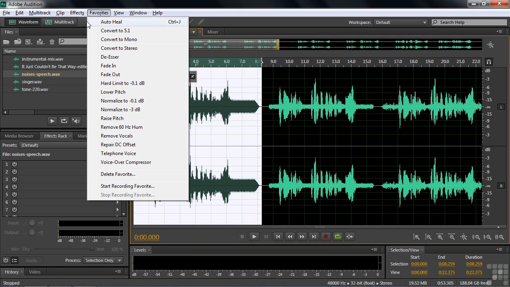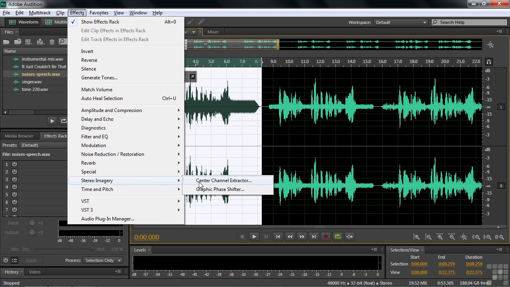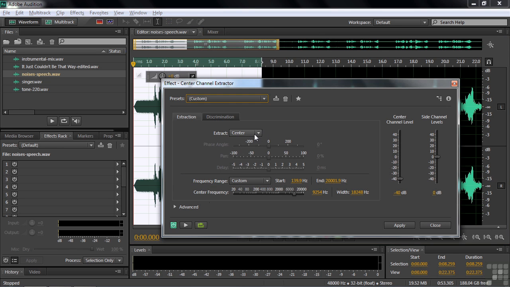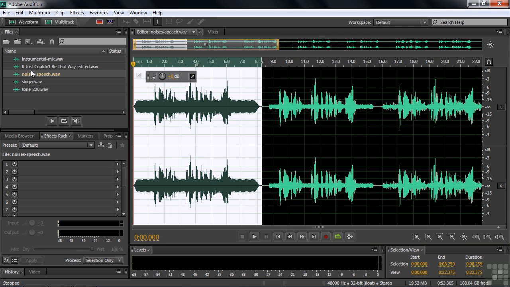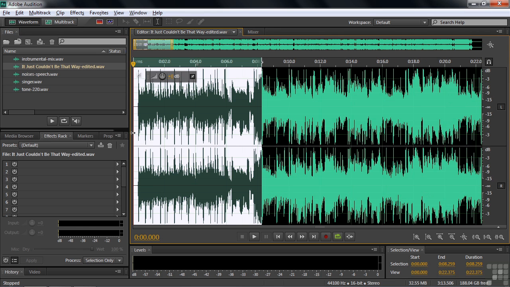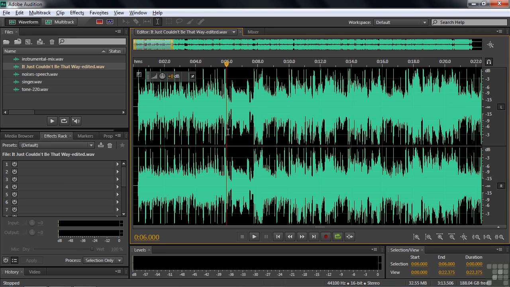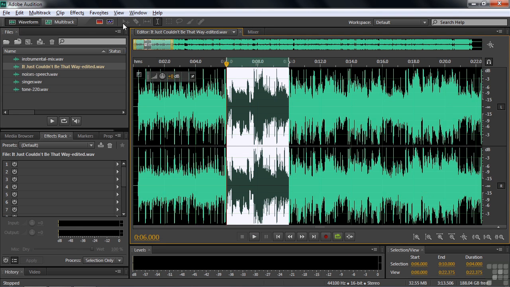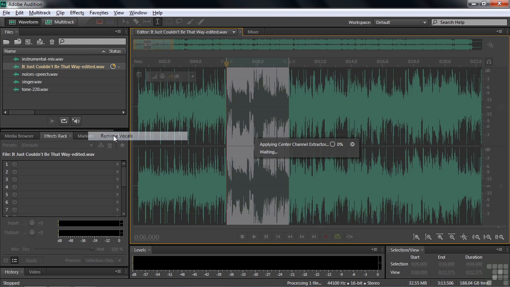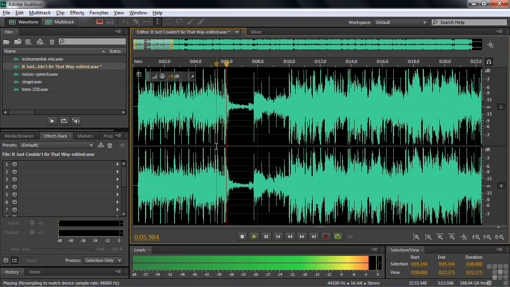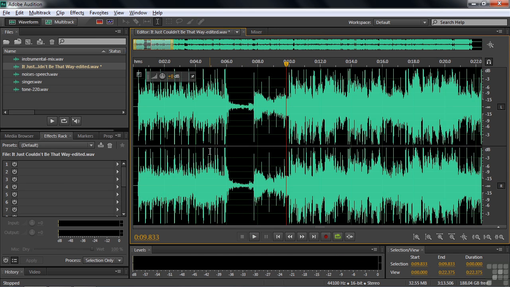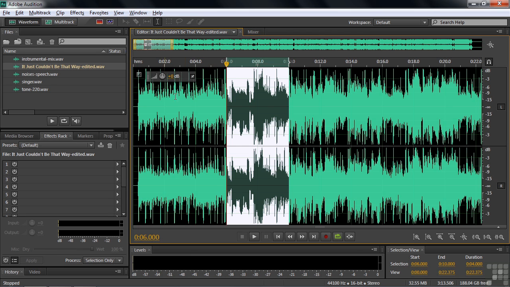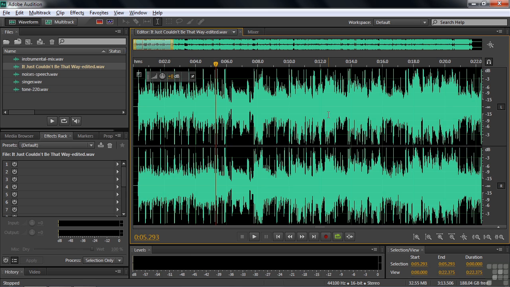Remove vocals. Well, you've seen that inside the stereo imagery center channel extractor, where you extract the center and try to have just the left and the right channel, which is usually the center is where the vocalist resides. So if you apply that to, let's say, this finished work here, where we've got the vocalist coming in right around here. Let's just see what happens if we remove her using this favorite. Remove vocals. You get this kind of sound. And that is the center channel extractor preset for removing the center. But again, this just does a quick and dirty job. It just bam, you're done.